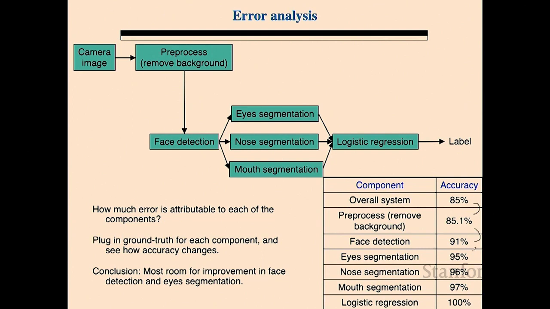And it looks like when you gave it perfect eye segmentation, it went up another 4%. So maybe that's another good project to prioritize, right? And if you're in a team, one common structure would be to do this type of analysis and then have some people work on face detection, some people work on eye segmentation. You could usually do a few things in parallel if you have a large engineering team. But at least this should give you a sense of the relative prioritization of the different things.